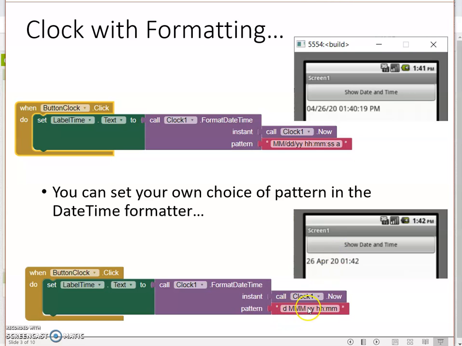We can change the patterns that are available. Instead of this American month, day version, we can change to something more English-like, day, 3-letter month, and then year as a 2-digit.